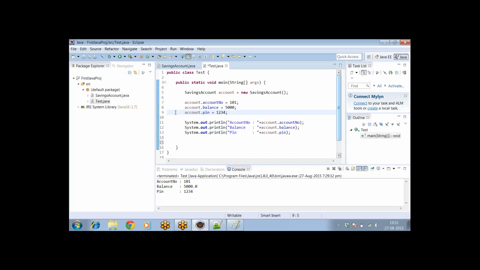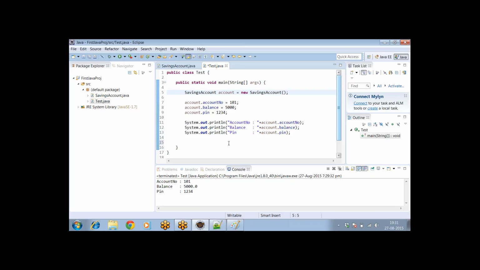That's right. You see, the object which we have created here, we cannot use it to store another account's details. So an object can only hold one. In this object, as of now, we can only store one savings account's details. Yes.